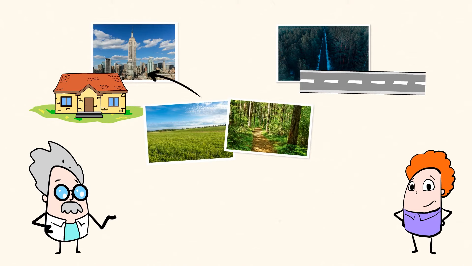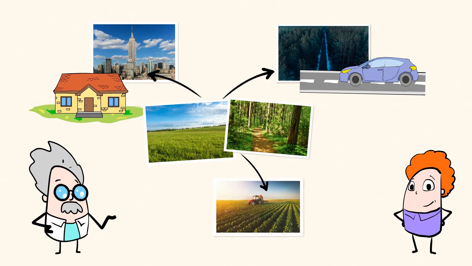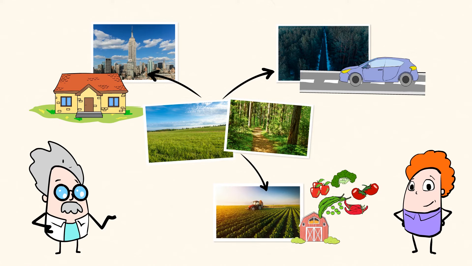But we had to build houses and buildings to live, and roads to help us travel faster from one place to the other. We use the land in other ways as well. We have learned how to change the land to plant and farm in order to grow food. Good thing too, because we love to eat.